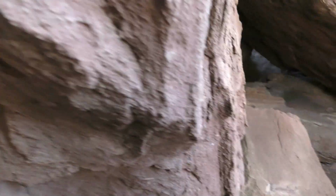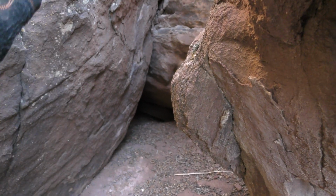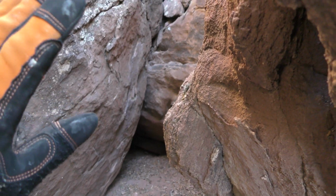You have to be very careful with caves because they're very tricky. You could walk in here, see nothing, but believe it or not, that little hole there will open up into an entire cavern. So you have to be really careful inside caves. I think just naturally they do that as well.